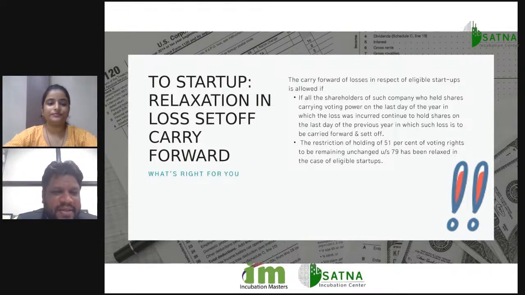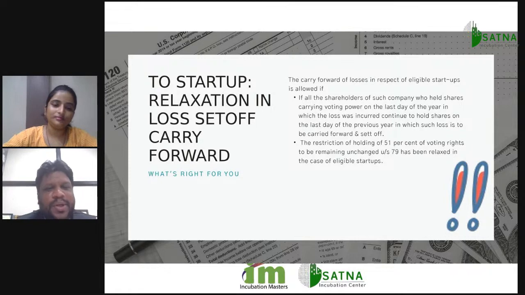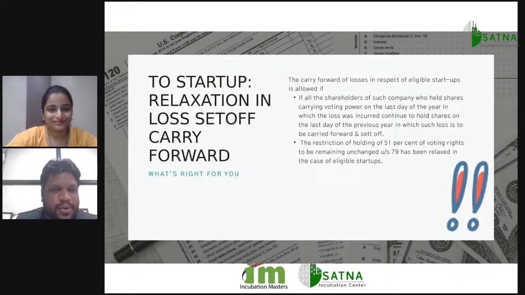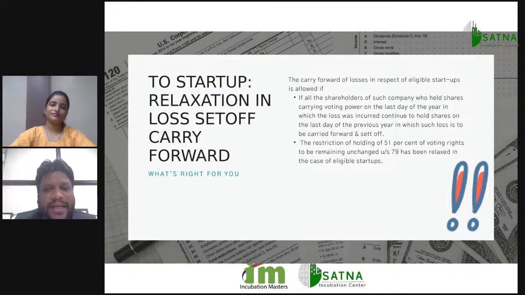So, in very simple language, I'll explain this statement. If I'm running a company, I'm the promoter. For just taking the benefit of carry forwarding the loss, I should not transfer my company or my business to other promoters. So whoever the shareholders are this year should be the shareholders in the next year also. Then only you will be eligible to claim the set off in a carry forward loss. Just for taking the benefit, you cannot take the benefit of loss if the business is not running and you are just transferring your company to other promoters. So the promoters should be the same, the shareholders should be the same. So that is the first point.